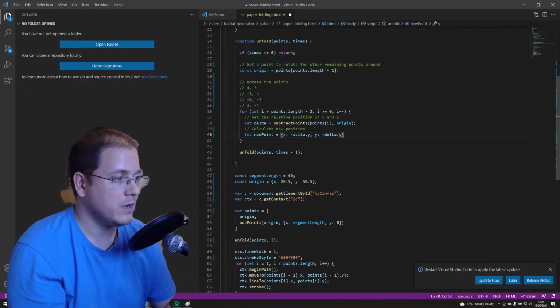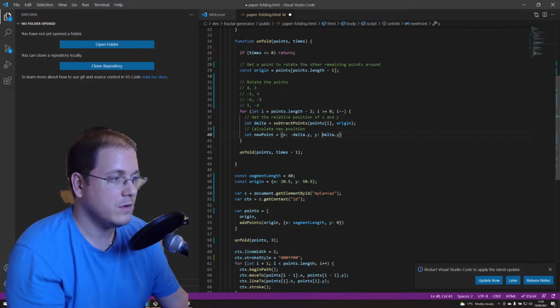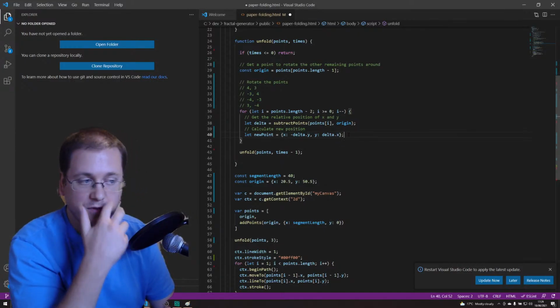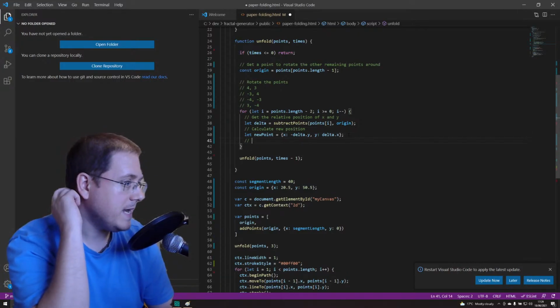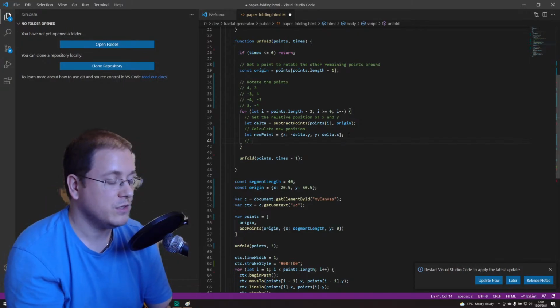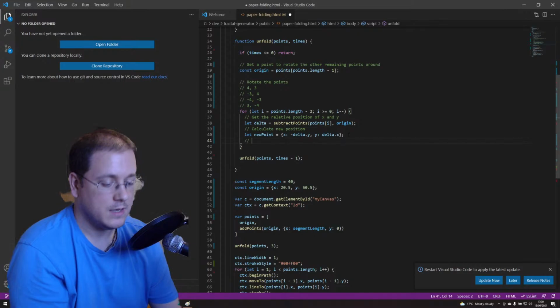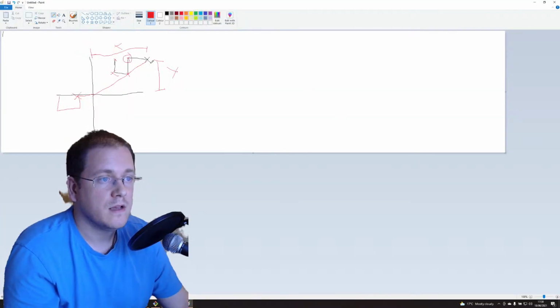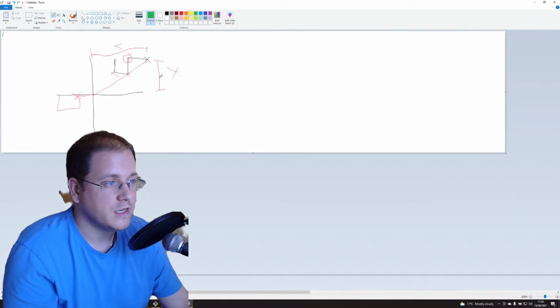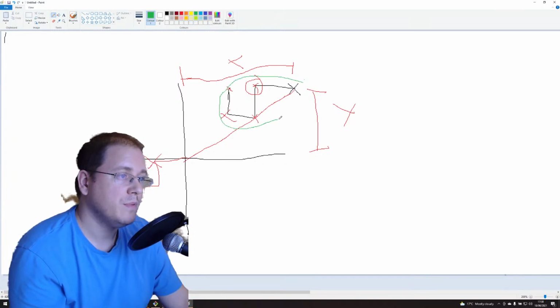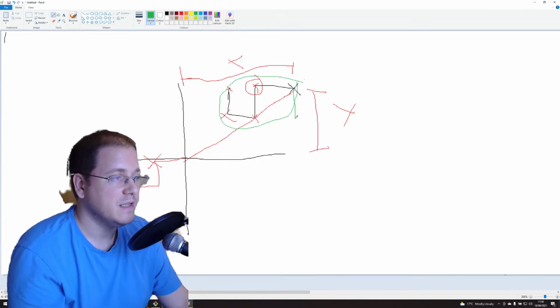And the Y coordinate equals the X coordinate. See? So we can change that to X. So that's actually performed the rotation, which is kind of amazing. It's so simple. And now what we need to do is push the newly calculated point back on the array. So remember, what we're actually doing here is we're taking this shape, and we'll zoom in a little bit actually. We're taking this shape and we're trying to rotate it into this position here.